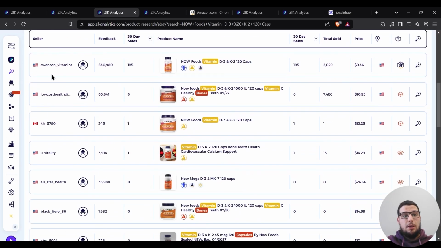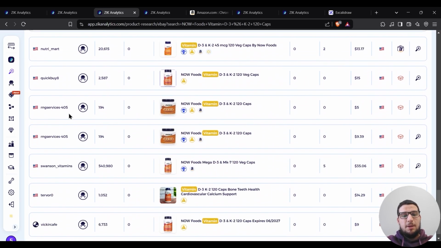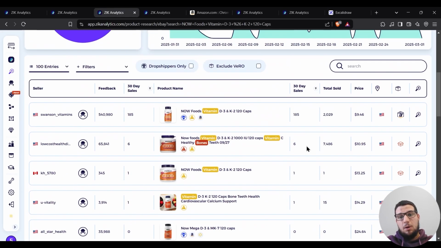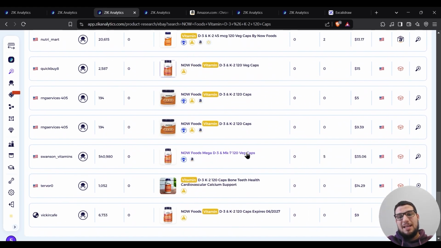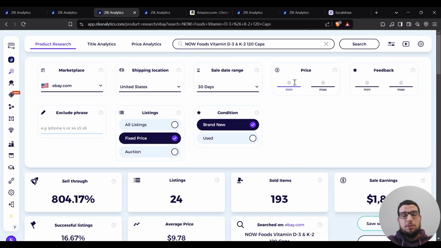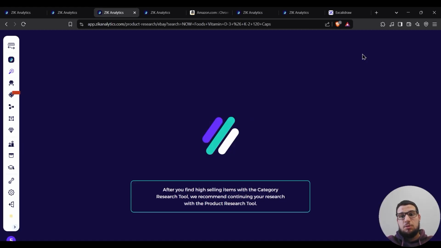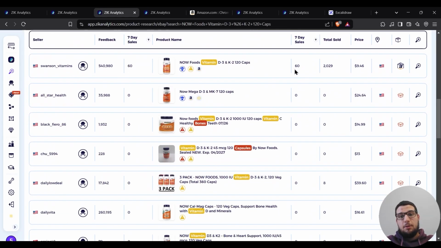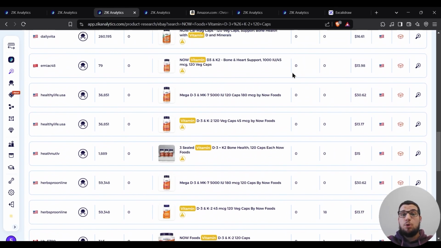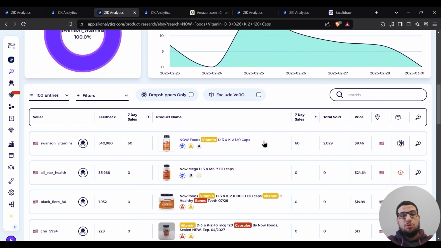So scrolling down, you can see 1, 2, 3, all of the 19 people are right here. And you can see that most people, or at least the first 4, are the only ones making sales with these products, and the rest are making about 0 sales, as you can see right here, especially in the last 30 days. If we even filter it by last 7 days, let me check that, search, we can see that even only one guy is making sales. So really competing with this one person wouldn't make sense, because there are also other people competing with him who are not doing well whatsoever. So he's really controlling the market, or the search results, with this one. But this should not be a limiting factor for us.